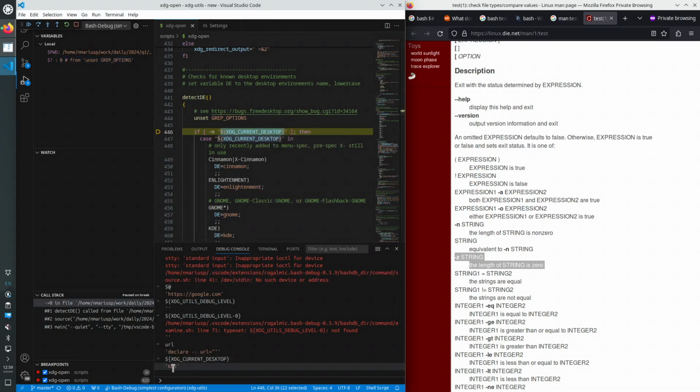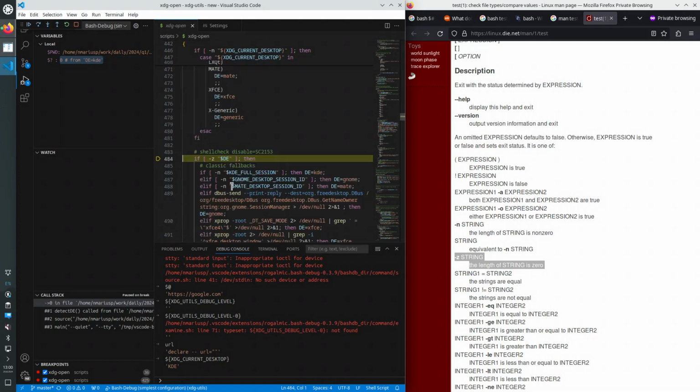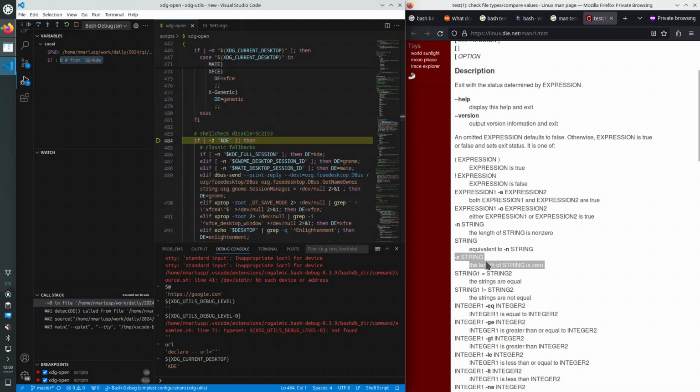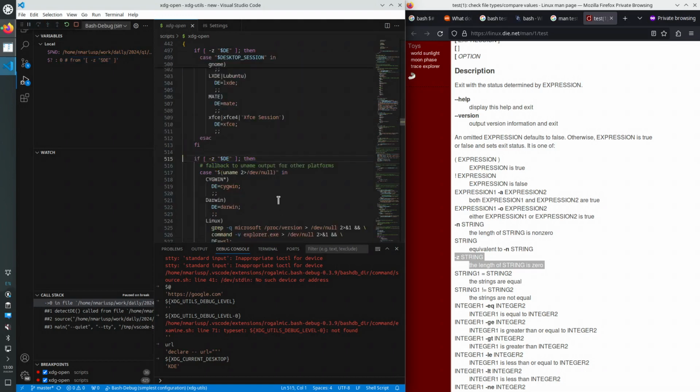It's using a case alternative structure. It goes to the KDE branch, sets the local variable d to be KDE. The DE local variable is a string but not 0 length.